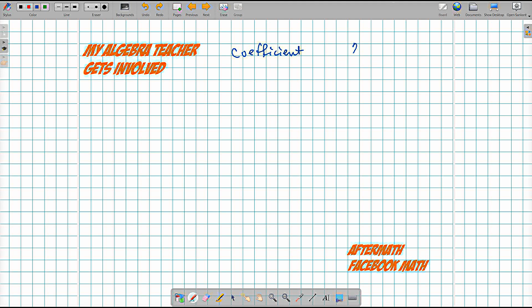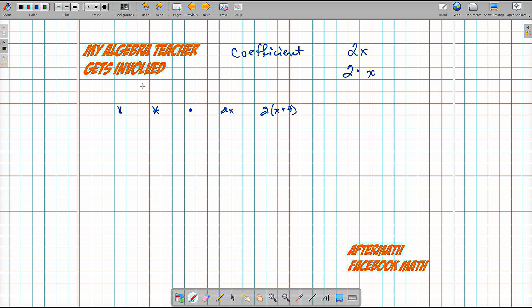So when I talk about 2x, we have 2 times x. Now, we've learned that I could use a simple x to mean multiplication, or I can use an asterisk to mean multiplication, or I can use a dot to mean multiplication, or I can have a number in front of a variable or a number in front of an expression to mean multiplication as well.